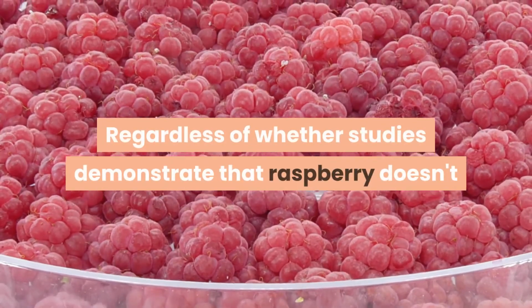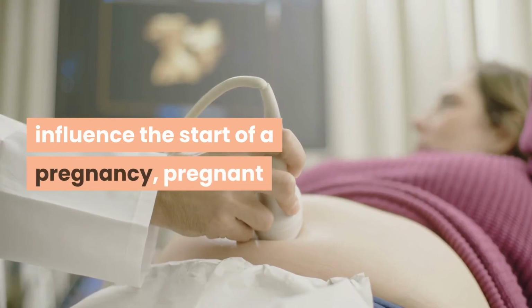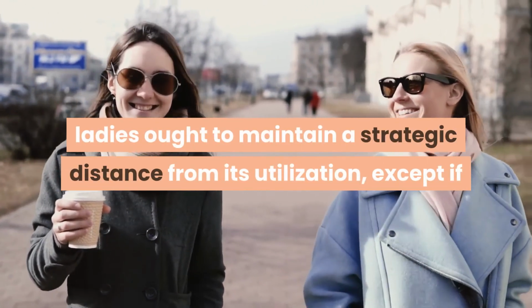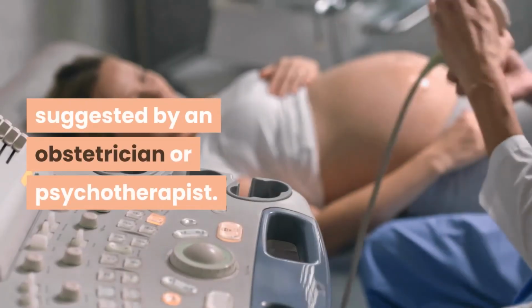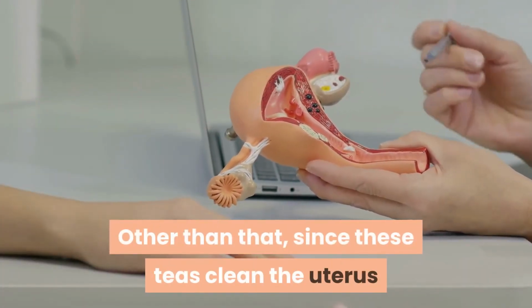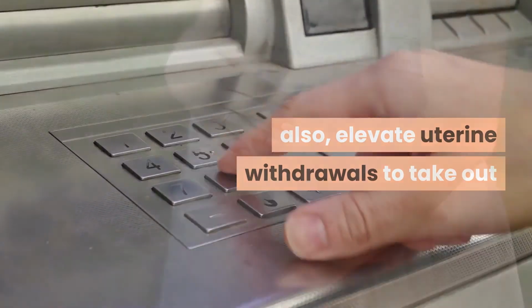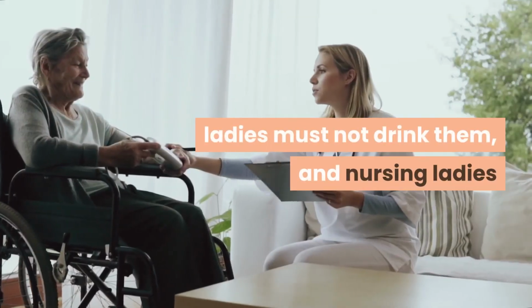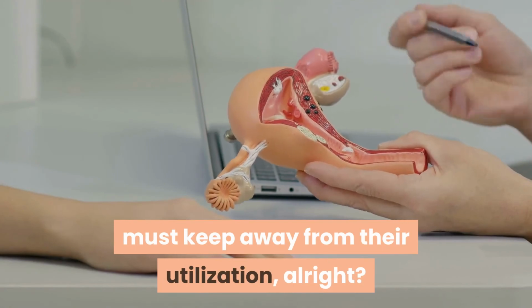Even though studies show that raspberry doesn't affect the start of a pregnancy, pregnant women should avoid its use, unless recommended by an obstetrician or psychotherapist. Besides that, since these teas clean the uterus, they also stimulate uterine contractions to eliminate the residues of the endometrium, so pregnant women must not drink them, and nursing women must avoid their use, alright?